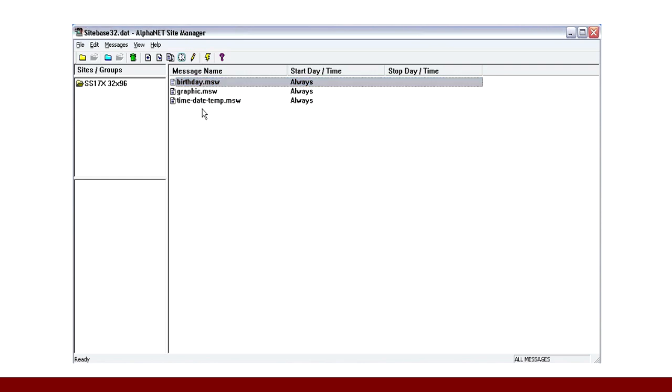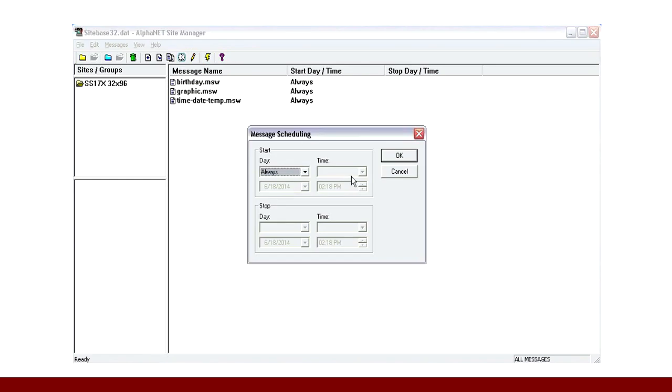All three of these messages, they'll go out to the sign. They will play always, which means they'll play 24/7, 365. Sometimes we don't want that. But this specific birthday message, let's say the individual whom we've made the message for has their birthday on Friday. So I would highlight the message, come up here to the schedule message icon. Now that opens my message scheduling window.